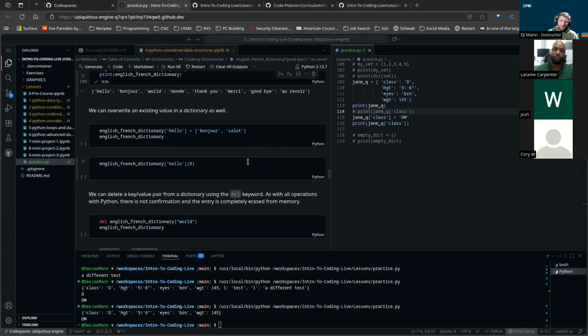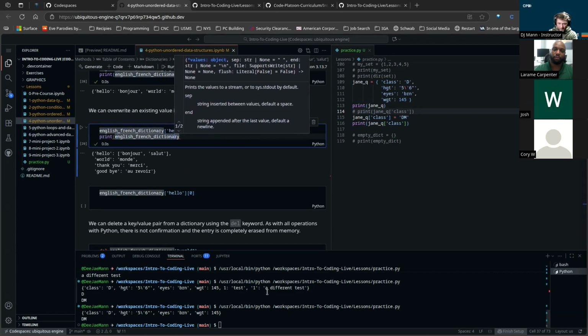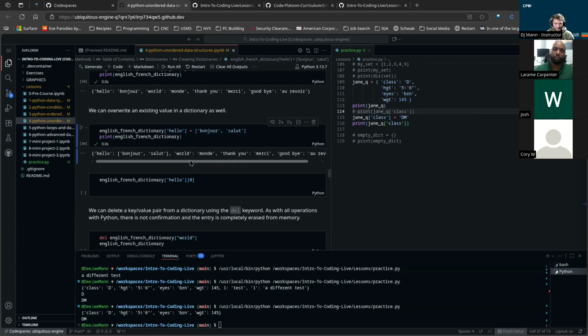Okay, so here's another thing you can do. Your values can also be lists. In this example, they're setting the hello key to the list, which contains 2 elements. Everybody see that?